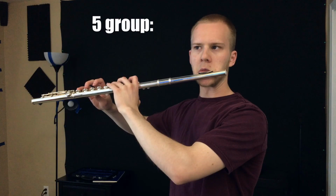I usually alternate between that and one other warm-up that Logan Moore gave me. And then I also did some scale stuff. I usually pick a scale. I've been going through some minor scales lately, harmonic minor specifically, on flute. They're called 5 group warm-ups, and there's also 5 and 9 group warm-ups. So I usually do both of those.